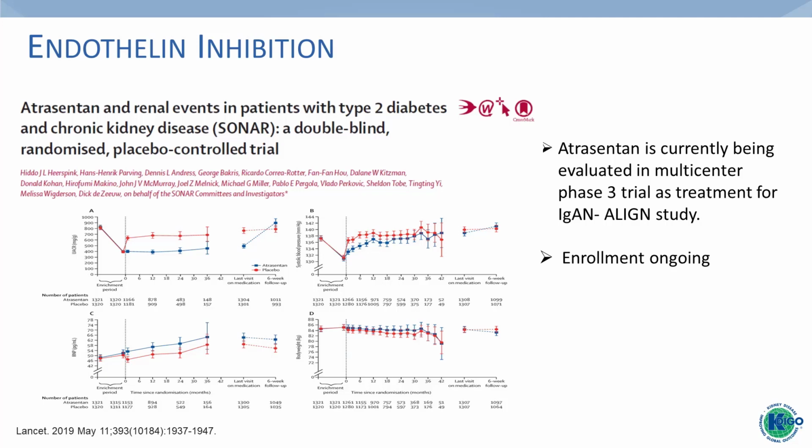And as you likely know, in diabetic nephropathy, atrasentan demonstrated a large potential for benefit in IgA nephropathy in a very large study, more than 2,600 patients, who were then enriched to see if they can tolerate endothelin blockade without fluid overload and with the ability to tolerate the blood pressure and see some impact on urine protein. And long-term follow-up showed a reduction in outcomes in diabetic nephropathy. And atrasentan is currently undergoing a phase 3 trial evaluation in IgA nephropathy.